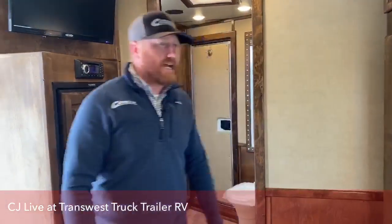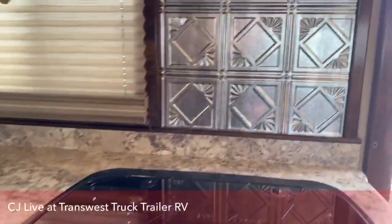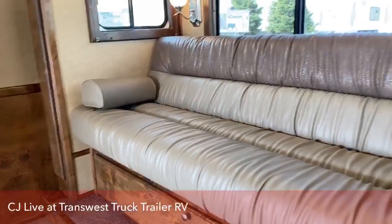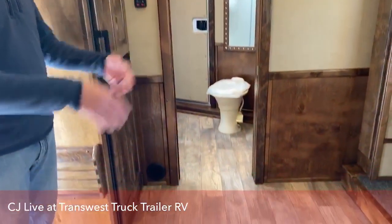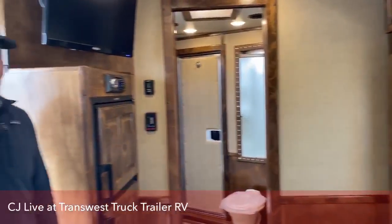I really like the size of this trailer. We kind of mixed up the colors a little bit — we did a lot of silver accents, and instead of just going with brown on brown, we tried to mix up the color on the couch. I think it gives just a different look to these trailers with a really nice finish. This is a really well-equipped trailer. With this slide out, it really opens up — you're not having to stand on top of each other when you're cooking, eating dinner, and watching TV. Easy access to the bathroom. So again, a 12-8 short wall — this is a Proline by Outlaw. Let's go check out the rest of the trailer.